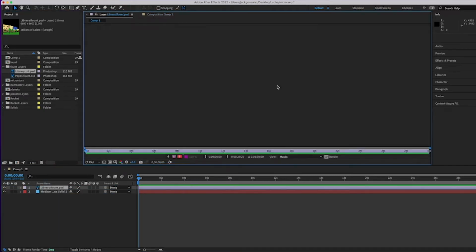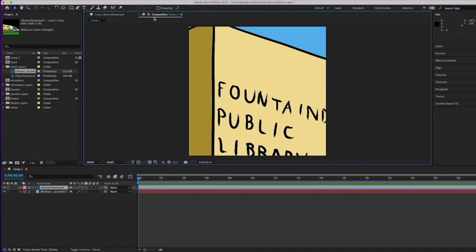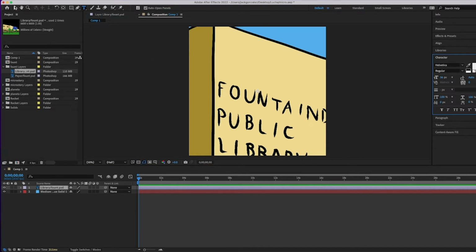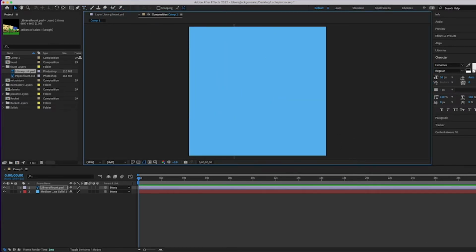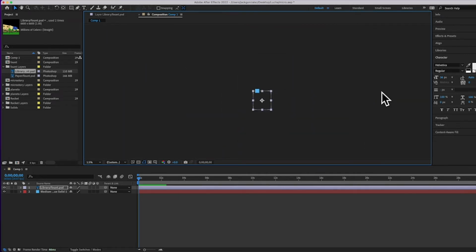So I'm only going to use the library layer. And I'm going to scale it. Use the corners and hold down shift to make sure that it's scaled evenly.